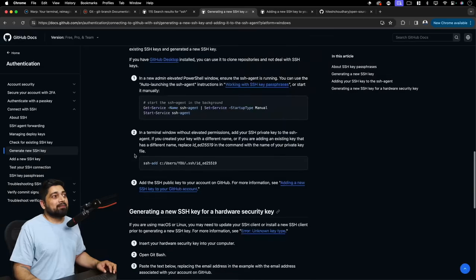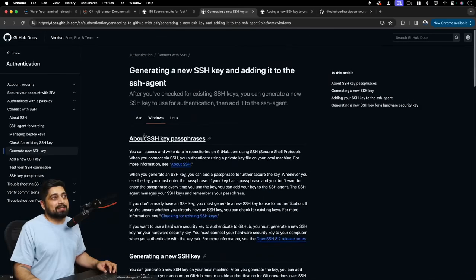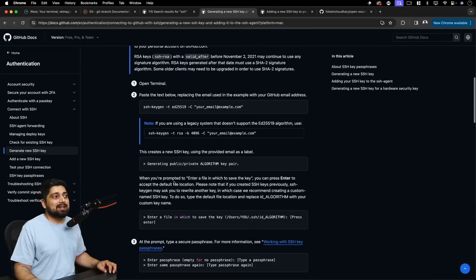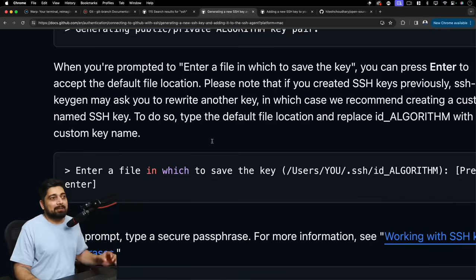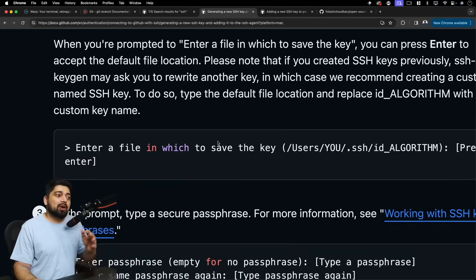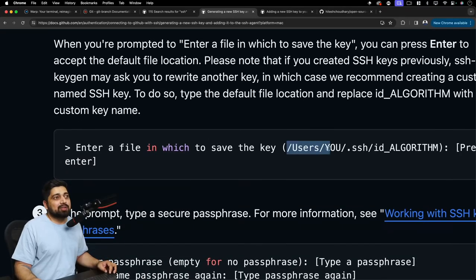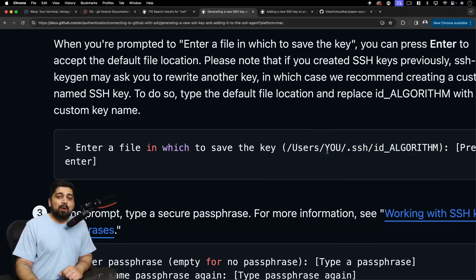That's it. If you are on a Mac, you have to do the exact same stuff on the Mac as well. Exactly same. In the Mac, also we have SSH key. So go ahead and use this. This is going to generate the same algorithm, but your algorithm will be saved on different place, which is /user/u/ and again ID underscore algorithm. This is important to know from directly the documentation itself, because these may change in the future. So it's better always to come here and find how to do the things.